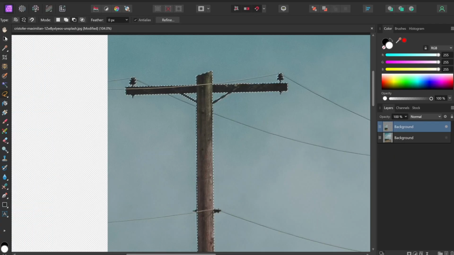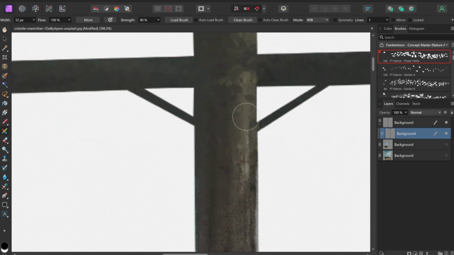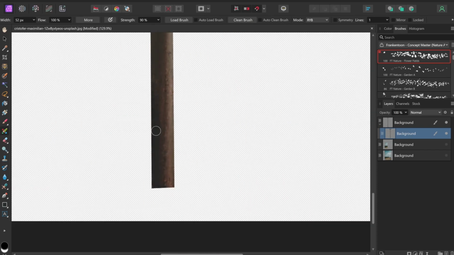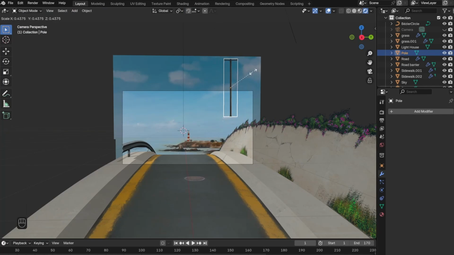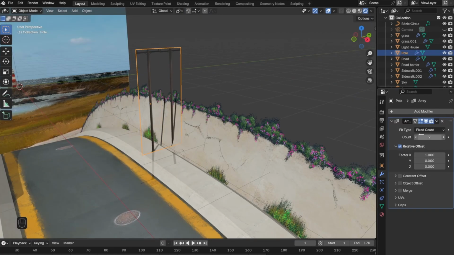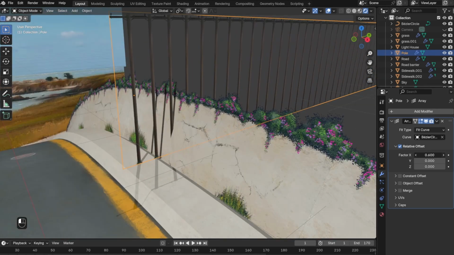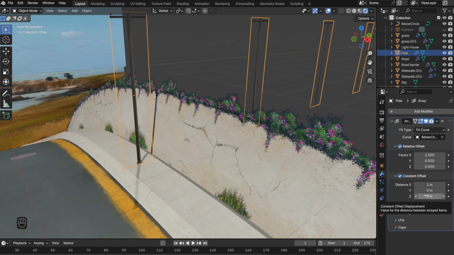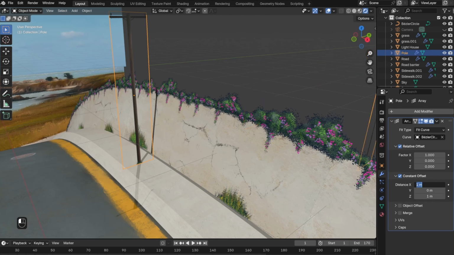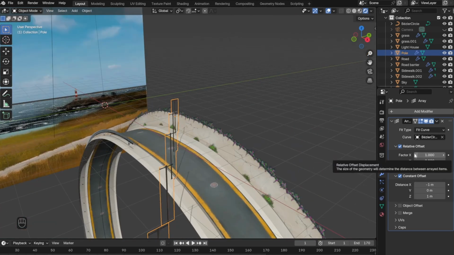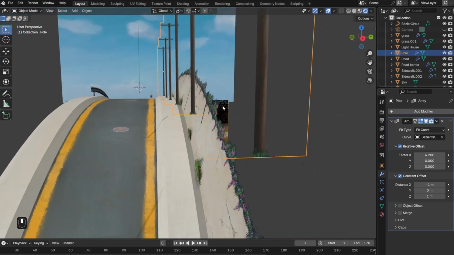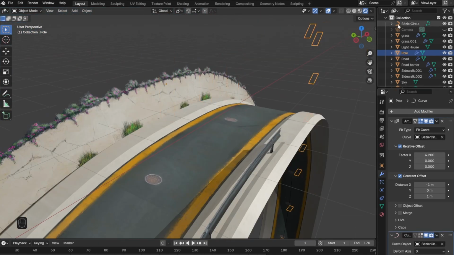I also wanted to add these electric poles, so I went back to the drawing parts and then painted over one of these. Once that was done, I brought it into Blender. I'll be honest with you, I was actually having a lot of trouble figuring out how to put it into the circle. For some reason, the poles were going sideways instead of long way. And playing around with different buttons, I figured out using the constant offset and playing around with X, Y, and Z actually helped fix this problem.